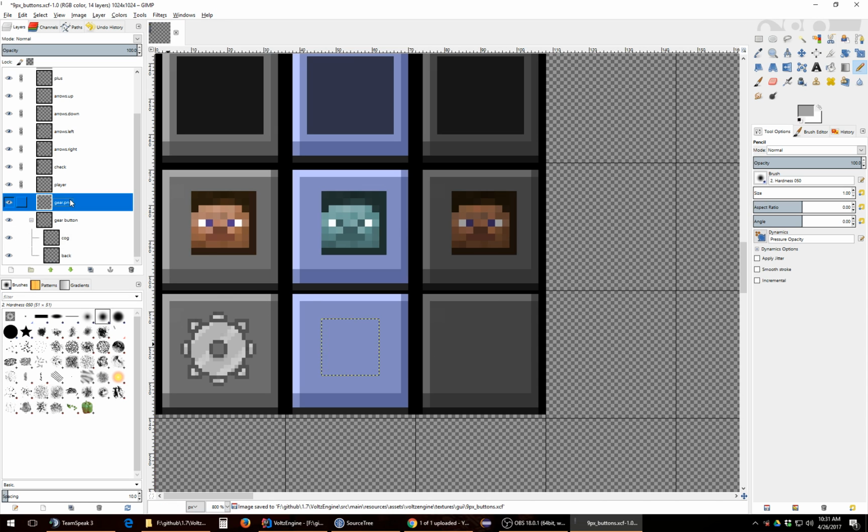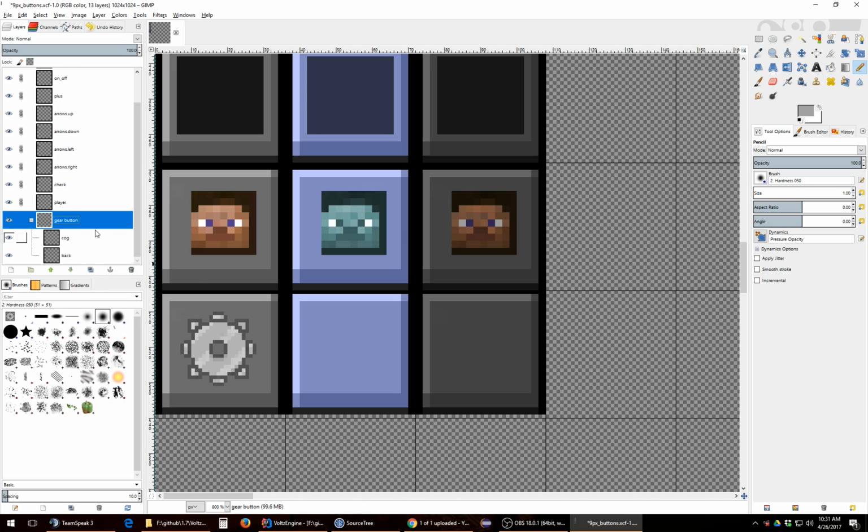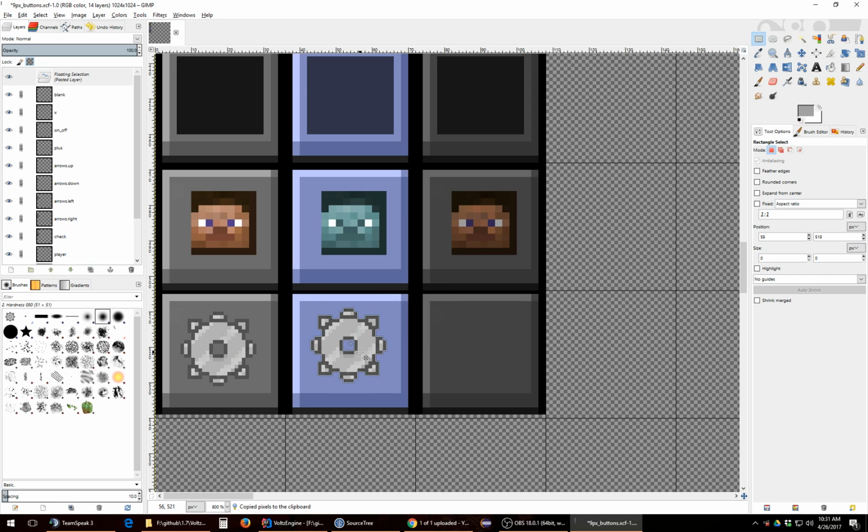Anyways, we can get rid of the original gear now. I wanted to delete the layer, not just delete the contents of the layer. And we want to duplicate our cog. So, like this real quick, just go Control Z. And you just got to position it. Okay.